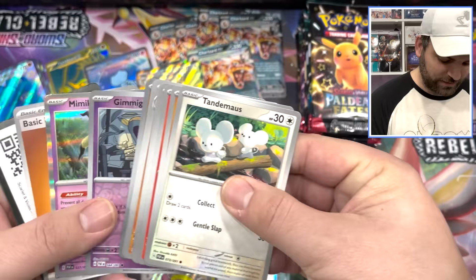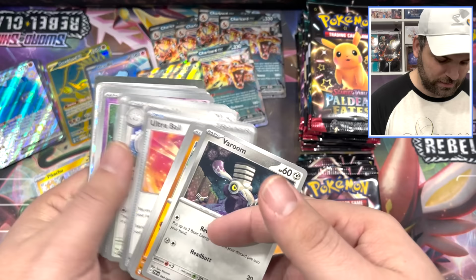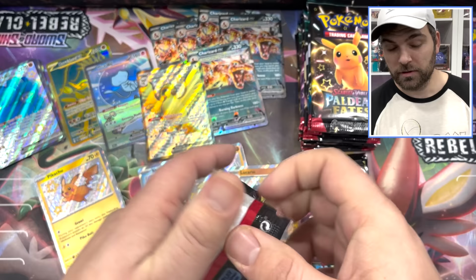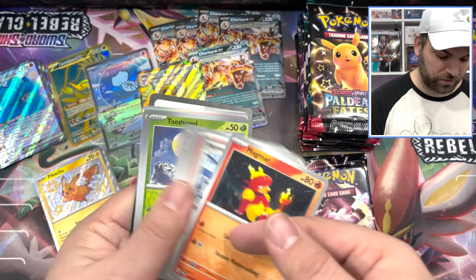I feel like this one still has room. So I would assume Iono is a little different for the trainers, but the other special rare trainers, I would assume they average around 40. So this Mew could be worth, you know, three of those special rares. So hit-wise, I feel like we're doing great.